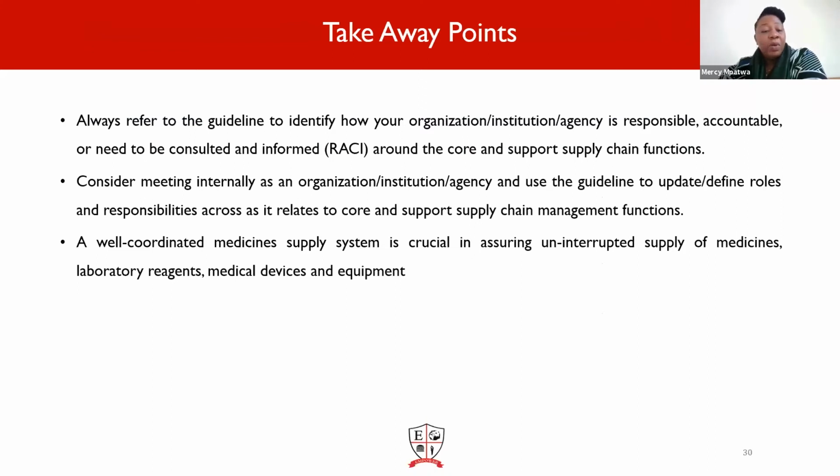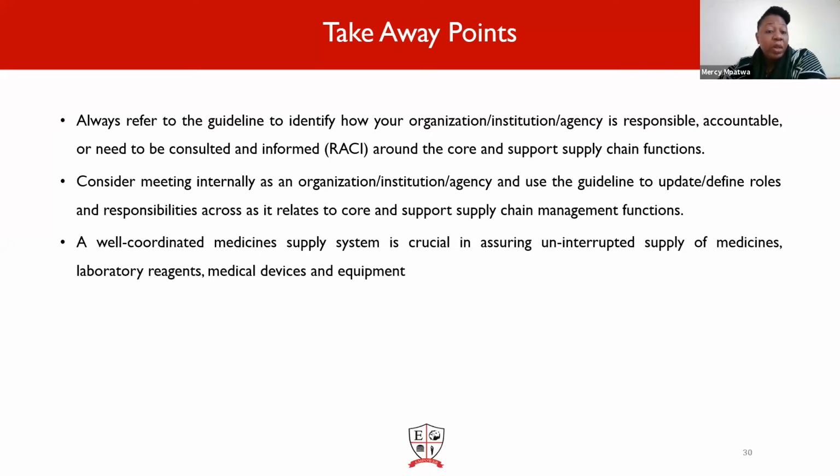Now, what are our takeaway points? First, we always refer to the guideline to identify how my organization or agency is responsible, accountable, or needs to be consulted and informed. That is RACI, around the core and support supply chain functions. And also you need to consider meeting internally as an organization and use the guideline to define roles and responsibilities across the supply chain as it relates.